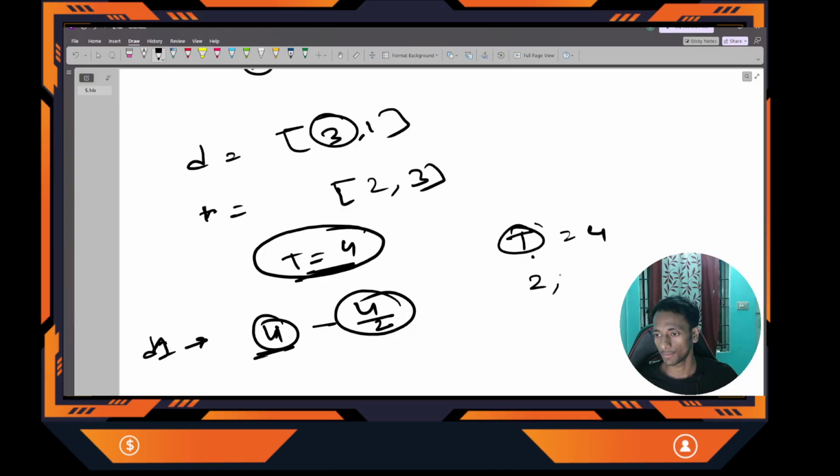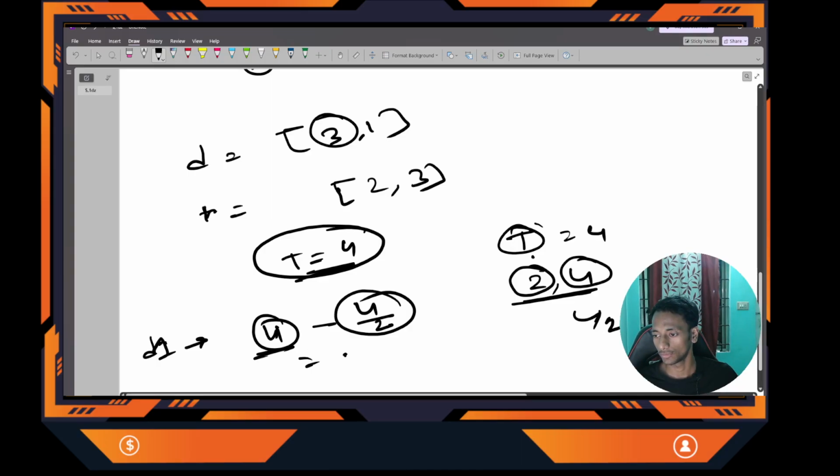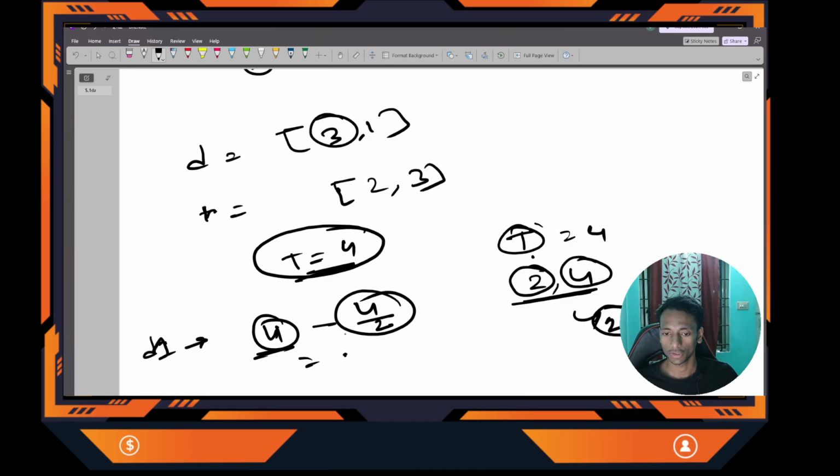That will be at time 2 and at time 4. They mentioned that we can't use the drone for delivery at time 2 and 4. So how many times will it be recharged? That will be 4 by 2, because the frequency is 2 and total time is 4. So 2 times it will be charged. So total how many deliveries can I do? That is 4 minus 2. So 2 deliveries I can do by using drone 1.